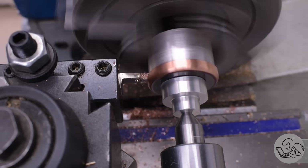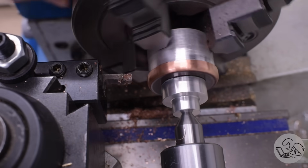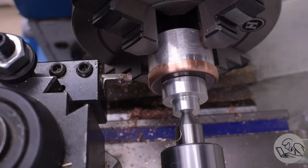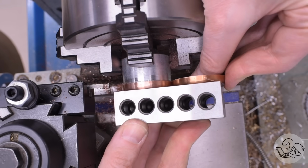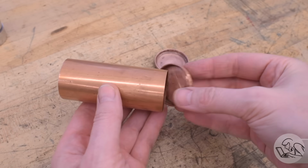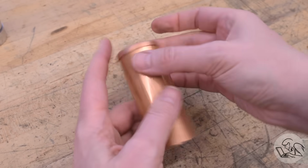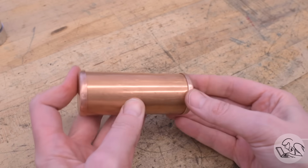For final dimension on these flanges, I'm trying to go as thin as I'm comfortable doing. It will necessarily be thicker than the original ones because my material is more than twice as thick. So the thickness of the material dictates your minimum flange depth because, of course, the thickness of the material at the end has to be accounted for. So I made it as thin as I could, and more importantly, I made them both match. So it should have a similar look to the original, even though my flanges are going to be a little thicker than the originals.